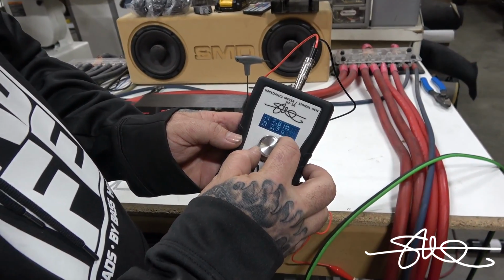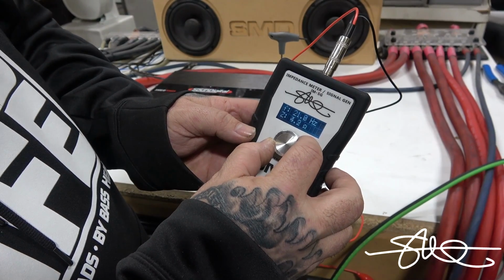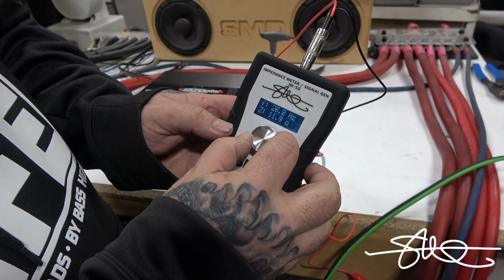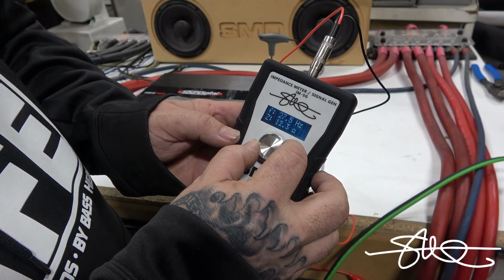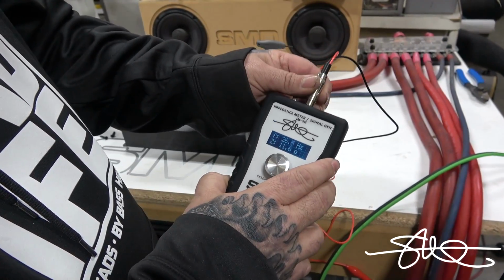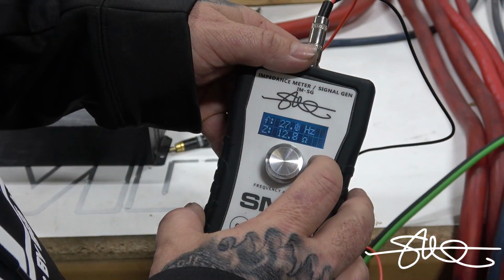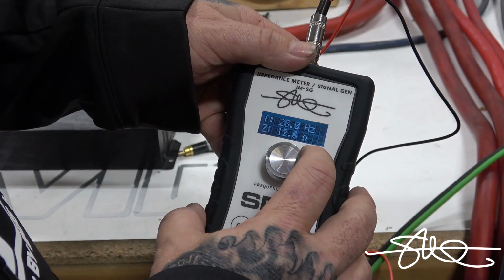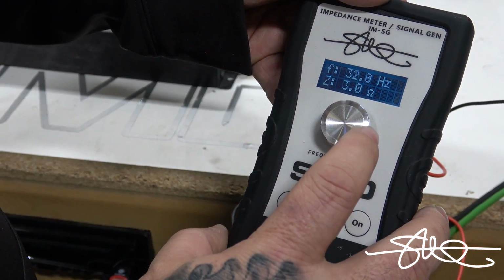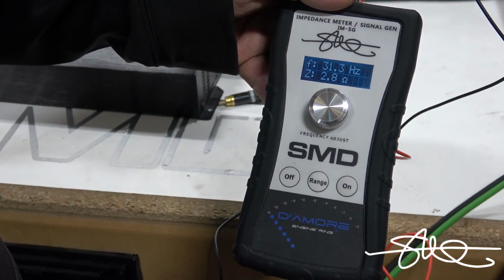Okay, we're gonna look for the first peak. First peak's gonna be right around 27 hertz. I saw 13. Yeah, 26, 27. Now we're gonna look for that first dip right afterwards. Yeah, about 31, 32 hertz. There you go, right there. 31.3 hertz.